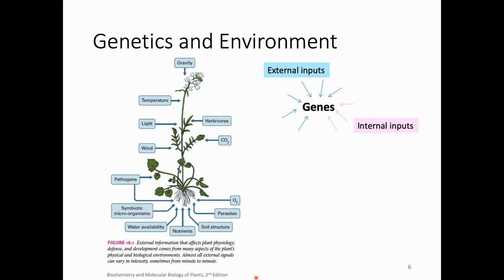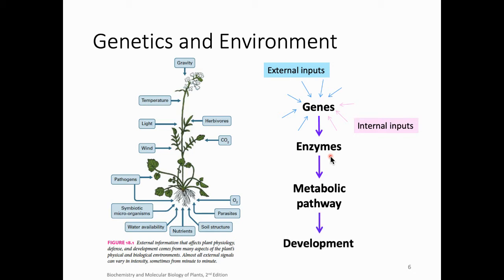The plant will then determine the pattern of the cells, tissues, and organs. Whatever the gene, once it gets stimulated, it will produce an enzyme, which is a protein, and this enzyme will control what the plant will make in metabolic pathways. And finally, these molecules will help the plant to differentiate its cells, and that leads to development.